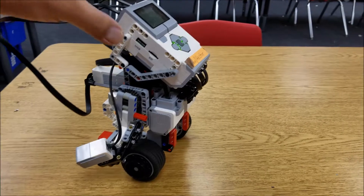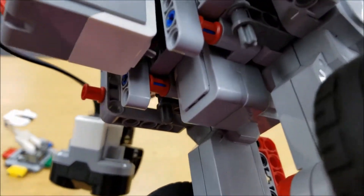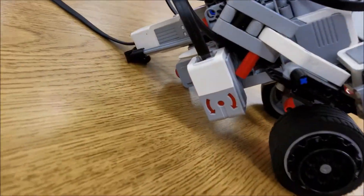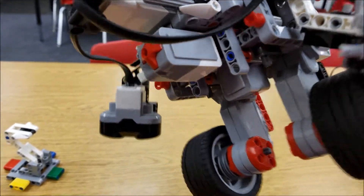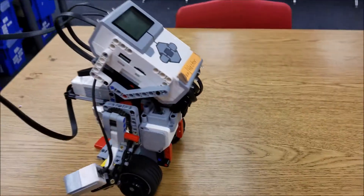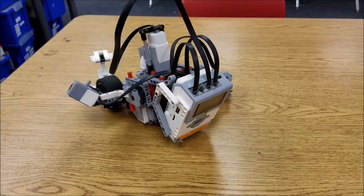What we sometimes run into is the gyro sensor, which is right there, should actually be facing me right now, which means we should be able to see those curved arrows. What happened is this group actually put it on the other way — you can see how the arrows are there — and that actually just prevents the gyro boy from working.